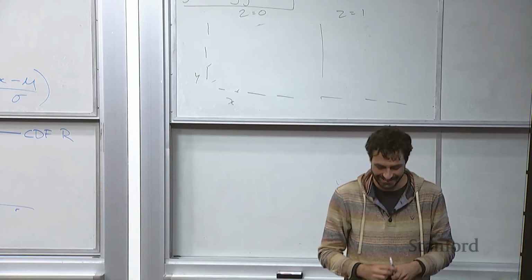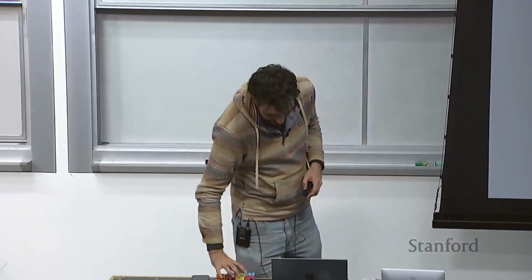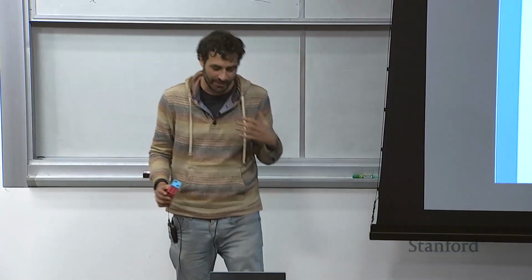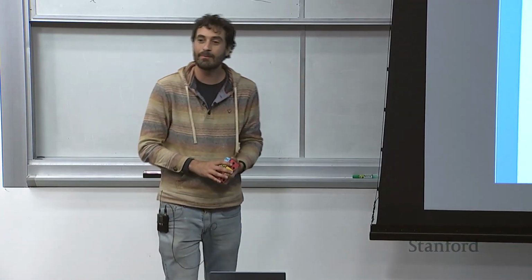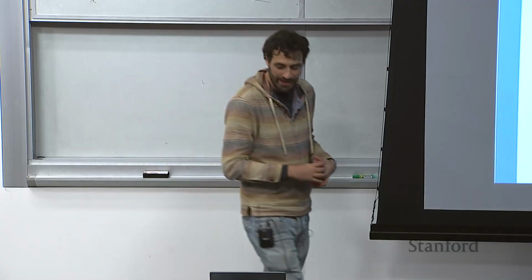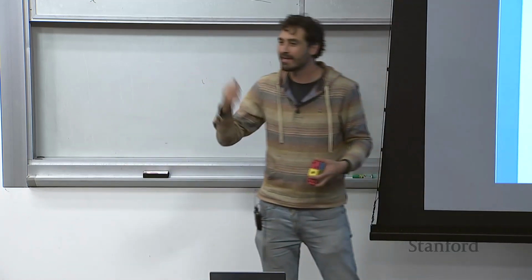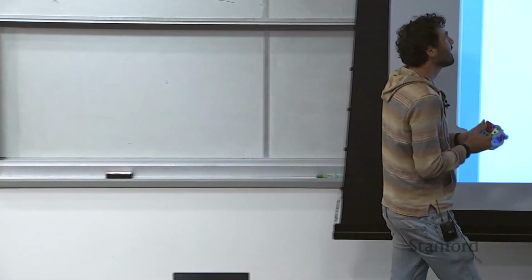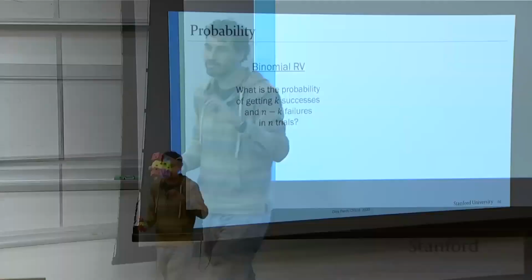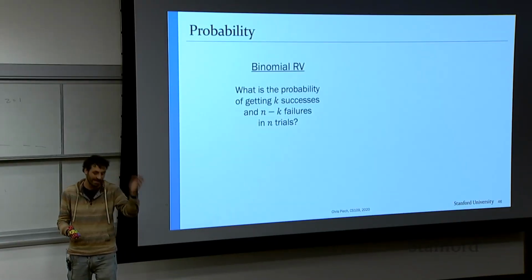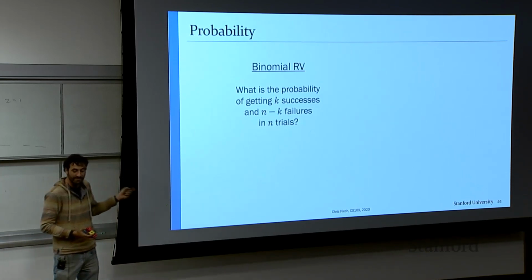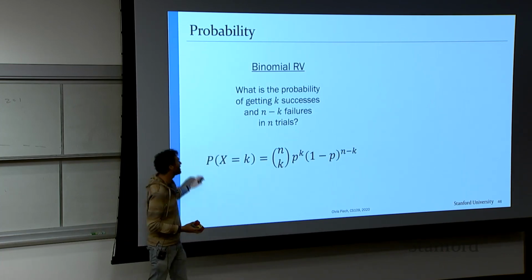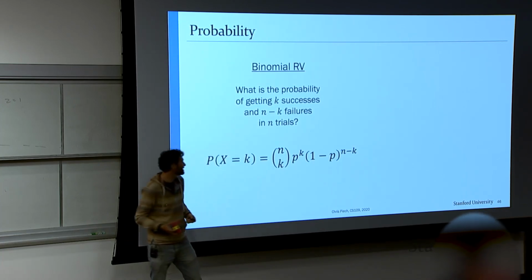Okay. So today we're going to think about a beautiful probabilistic model called the multinomial. And it's like the big sister of the binomial. The binomial asks, if I run n independent coin flip experiments, what's the probability of getting k successes? But implicitly, it always assumes that means you get n minus k failures. And so a coin flip is interesting. It's just got two outcomes, a head or a tail. If that's a binary outcome, and this is the probability of getting a certain number of successes, your probability of getting a certain number of failures would just be 1 minus this.